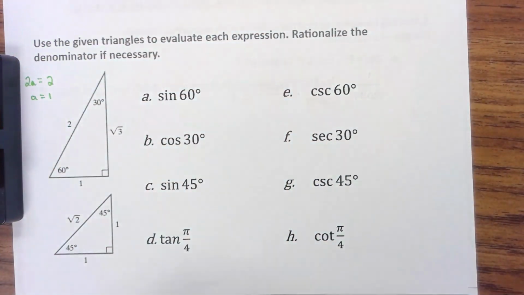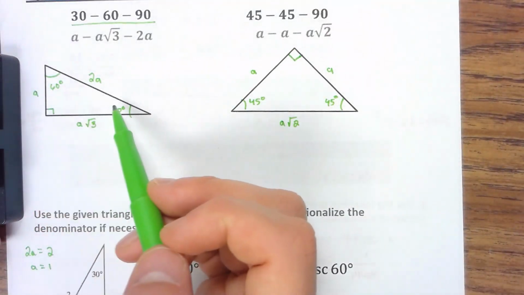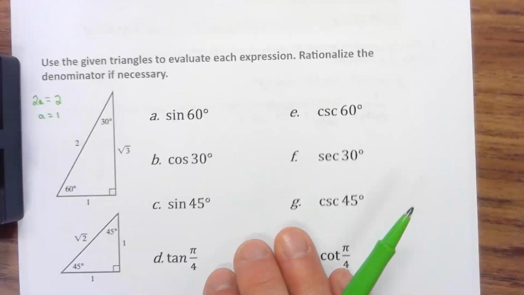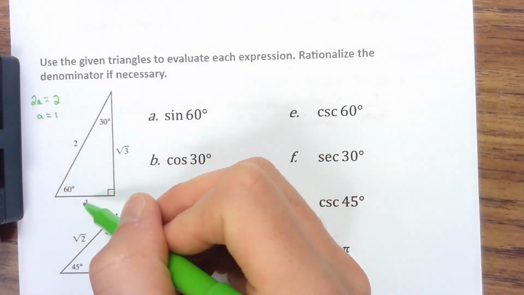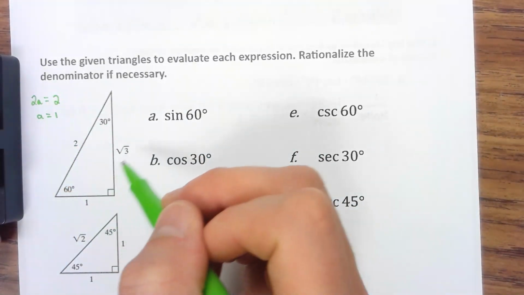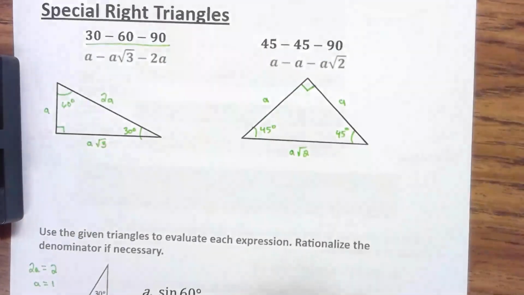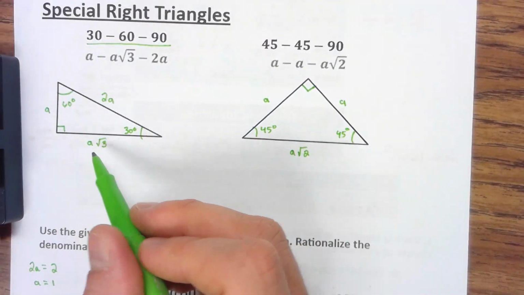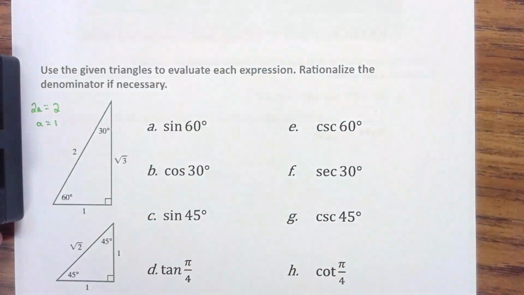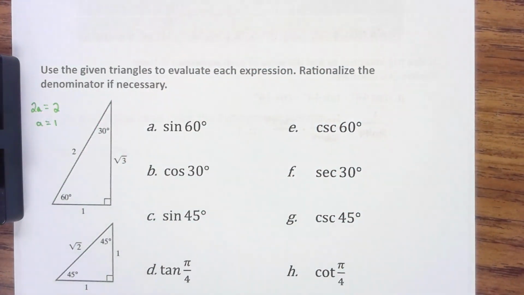Following how that general triangle was labeled, our shortest side was just a, the side across from 30 degrees. That's why here the side across from 30 is just 1, our value of a. And then the longer side is a times root 3, a being 1, so 1 times root 3 is root 3. That's what you would have done in geometry with these 30, 60, 90. You're not going to have to do that a whole lot here, but I want to show you why we started with that before we actually find these values.